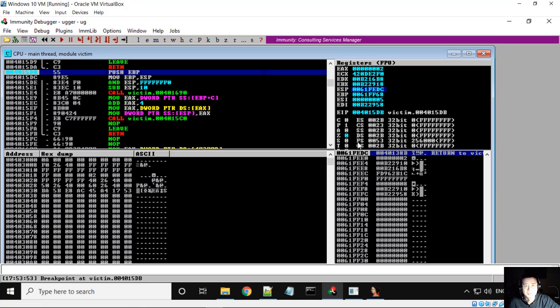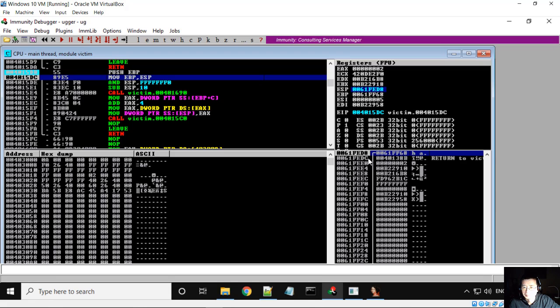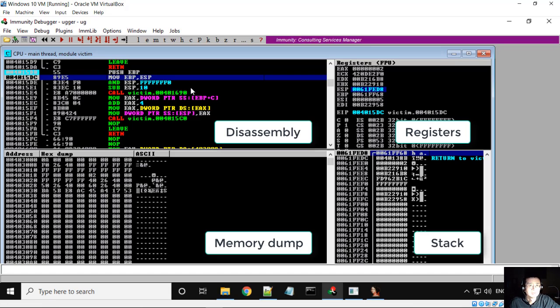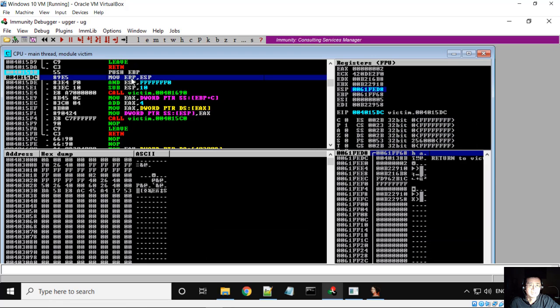Now if we step over and run this instruction, you can see this will decrease. Before it was C, now it becomes 8. Good.